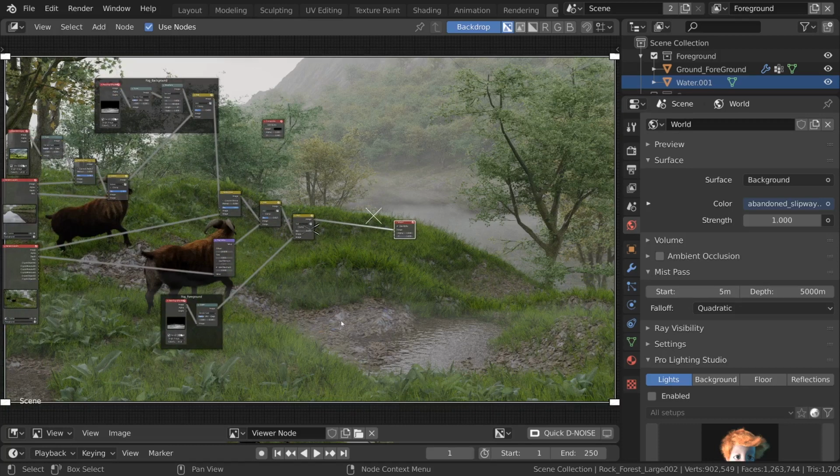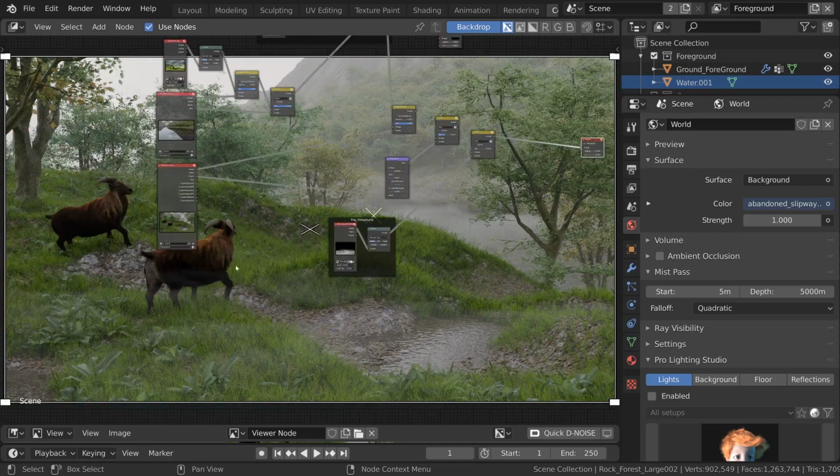Okay, so if we look at the final image again, you'll notice that the grass has quite a bit of color variation to it, and this is something I should have done probably at the render phase, but I was using the grass world add-on, and it was the first time I'd used it, and I couldn't figure out a quick way of adding in patchy color variation based off a noise texture or whatever, and I couldn't be bothered to figure it out. So I decided to try and figure out a way to do it in post-processing, and it turns out it's very, very easy. And I'm going to share that now.